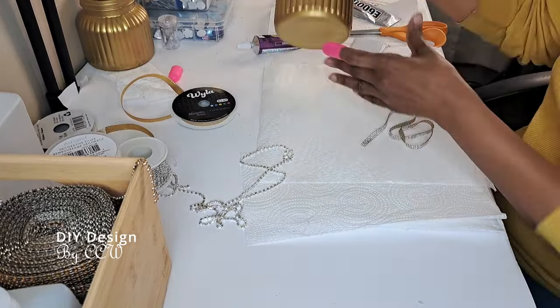Here I'm just using three acrylic discs, a 2/3 inch and 1/4 inch disc. And I'm going to trim them with this rhinestone trim.